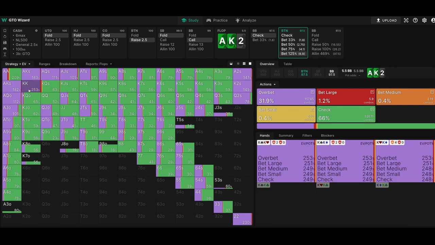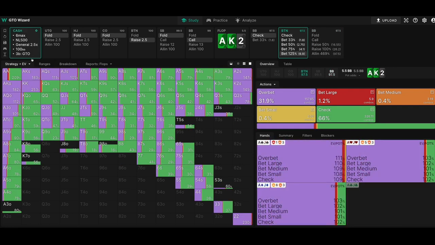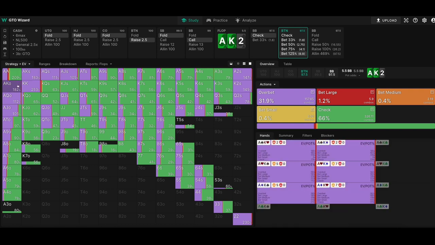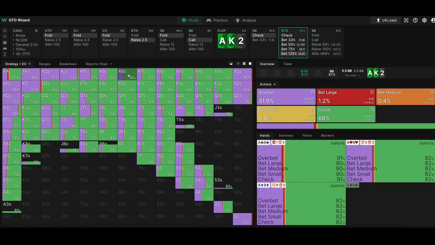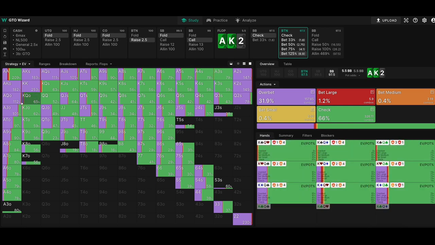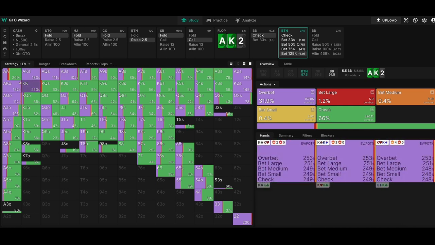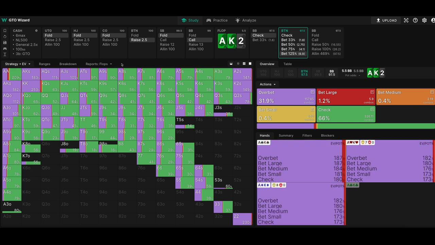So when we have our value hands, we're just going to put our money in. We can look at our two pairs. We're obviously putting in money with two pair hands as well. And then we can bet even as thin as something like ace seven, ace six. We're mixing it in a little bit, but I would mainly just simplify it to checking these and just betting like maybe ace ten and better in this spot. And then we backfill that with a ton of bluffs.